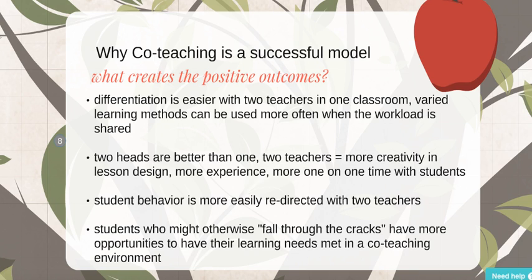So why is co-teaching a successful model? What is it that's creating these positive outcomes? Well, as teachers, we know that differentiation is a lot easier with two teachers in a classroom. We can vary the methods that we use more easily when the workload is shared. There's always the old adage that two heads are better than one. And it's true. Two teachers means more creativity in the lesson design. You have the experience of two people instead of just one, and you have two people in the classroom, so you can spend more one-on-one time with students, addressing their needs when they have a need, not having to tell them to just wait until you're available to talk to them.